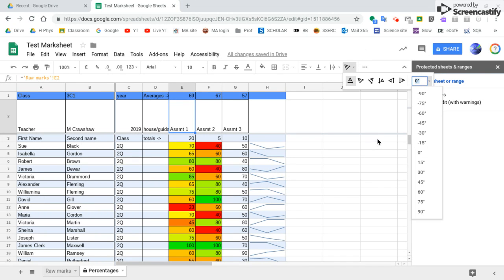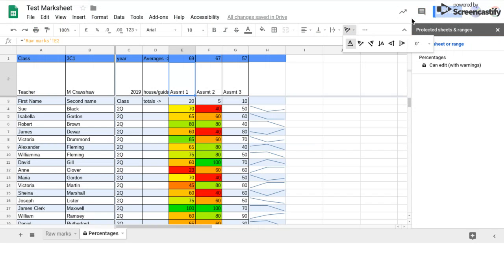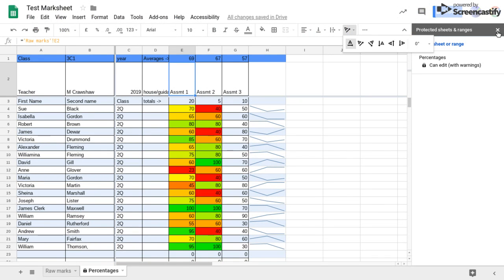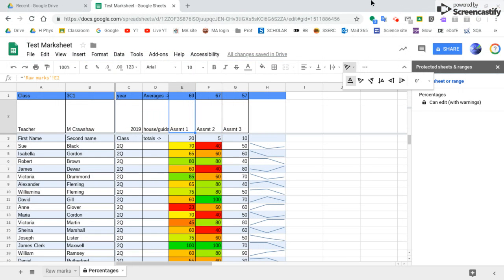Okay, that's everything on that. So have a go through it yourself and then just try playing around with it. And I've also talked about how you would then go on to share it with other members of staff and making copies for different classes as well on the handout that there is there.